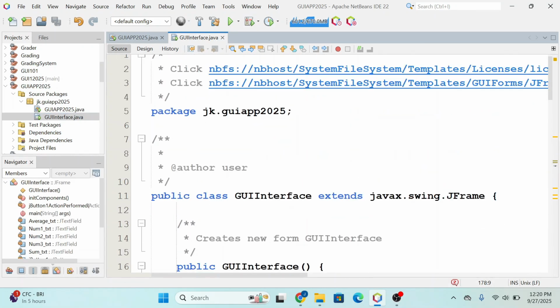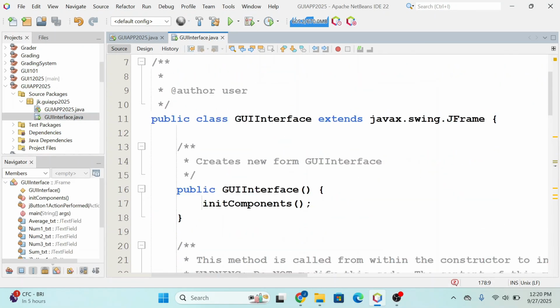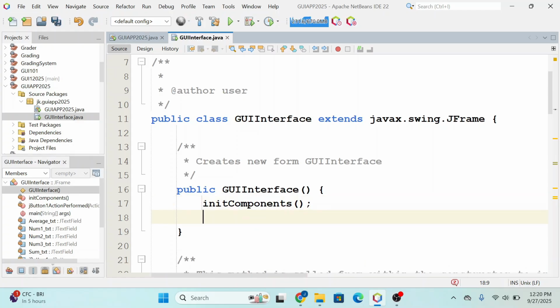In the source, navigate up to the top, then scroll very slowly, look for this particular section, public GUI interface, then look for init components over here, click enter, and then you type this code, set location relative to, in brackets, null, to mean that you don't want the location of that particular interface to be relative to anything. That simply means that it will be centered.